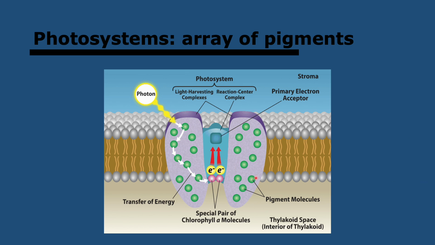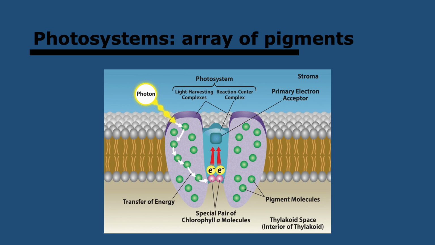So what are the advantages to having pigment molecules arranged in this array as found in photosystems? Well, first, light photons, when they reach the photosystem, are scattered. So having many pigments close together improves absorbance. Secondly, the range of wavelengths that a pigment can absorb is narrow, but having more than one type of pigment alleviates this. And thirdly, it allows the electron excitation transfer from one pigment to the other. Otherwise, electrons would just drop down and the energy would be lost as fluorescence. Okay, so it makes sense why we have this structure, right? Everything in biology makes sense, even though you might not think so at first.